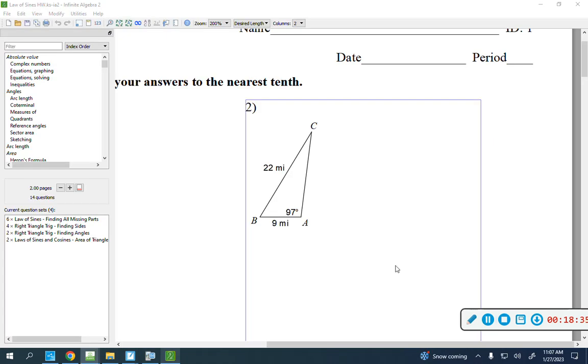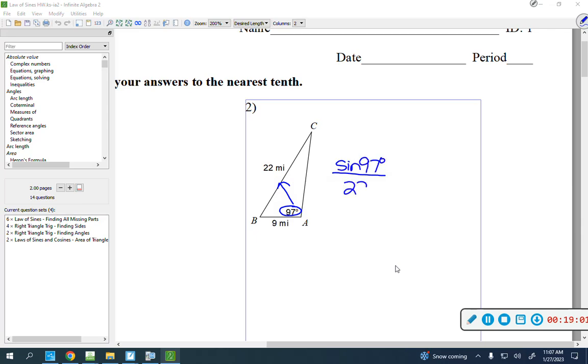So let's do this. We're going to do number 2 here. Instead of that fourth one on your notes, you know this. It's just a little slant on it. Here's the twist. Okay? You only have one angle right now, the 97. So I can't find all 3 angles to start off with. Big deal. It's okay. It's still the same deal. We always start, of course, with our angle and opposite side. So my first fraction, sine of 97.